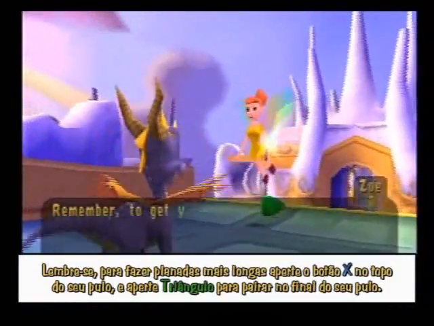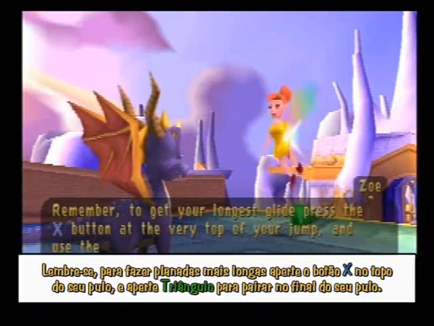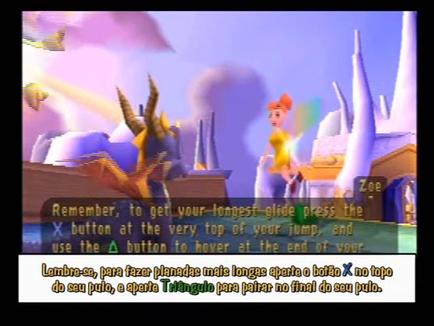Remember, to get your longest glide, press the X button at the very top of your jump and use the triangle button to hover at the end of your jump.